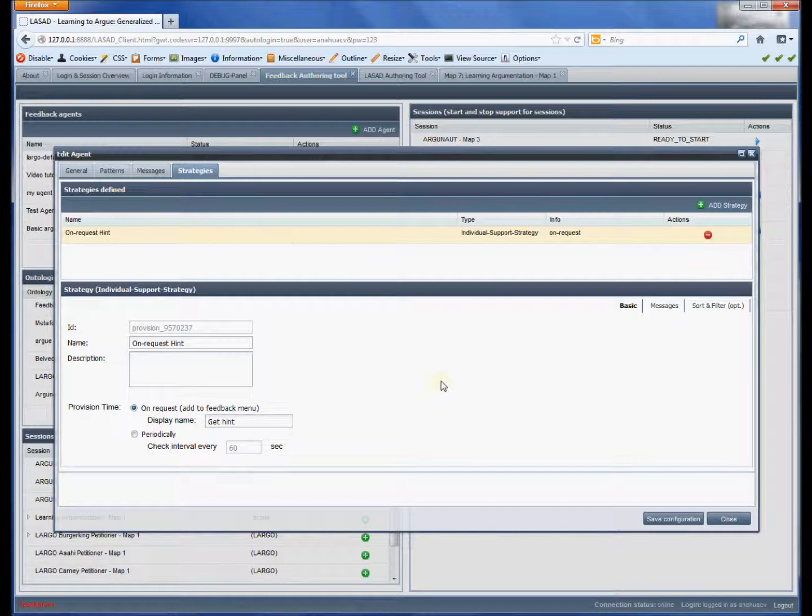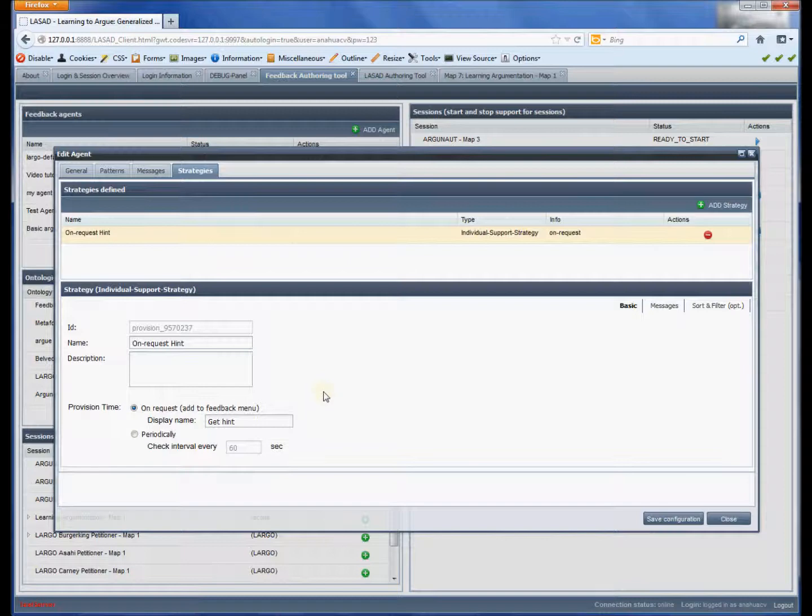We click on Add Strategy, enter On Request Hint as a name, select Individual Select Strategy, and click OK. The new strategy is added to the Strategies Defined list and is displayed in the lower panel.